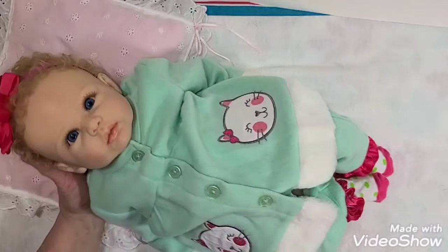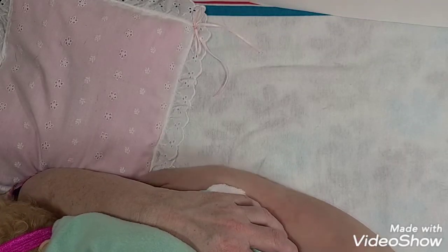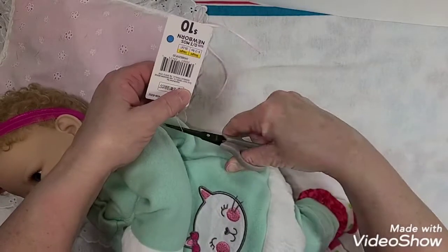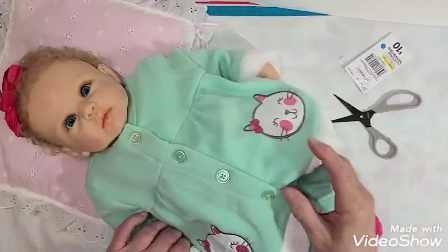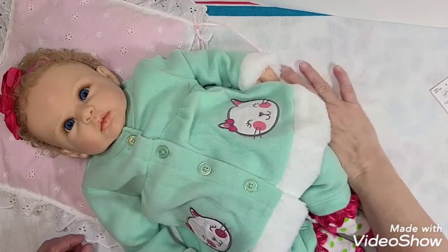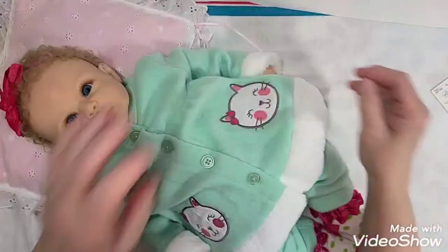I snuggle with my babies because that's just calming. I kiss my babies — I know they're just dolls, but I don't know if it's a mother instinct or what, it's just calming to me. I forgot I had this tag on here. I took the one off the pants. All right guys, this video's been long enough. I just wanted to share with you little Darla and her new little outfit. I don't have particular clothes for particular dolls — whatever size those dolls wear, they all share the clothes in that size.